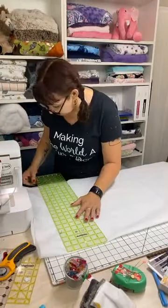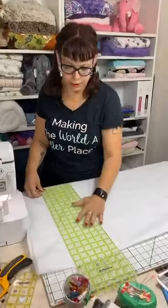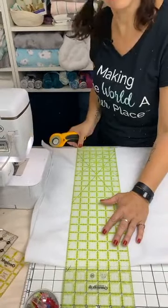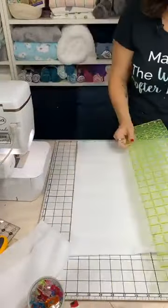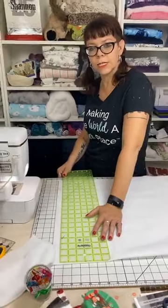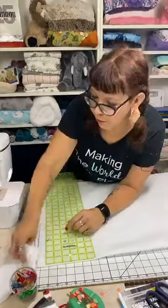So let me see if I've got... Oops. Oh, it might be a little bit bigger. 19 and 19 is what? 20. Come on, 19 and 19, guys. Help me out here. 38? Yeah. Okay, so it might be big enough. If we want 37 inches, that's going to be 18 and a half by 18 and a half. Is that true? That's 37? I think so. See, who knew you were coming along to do math for me?